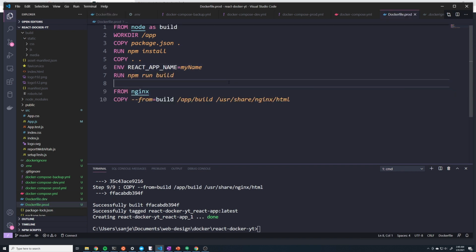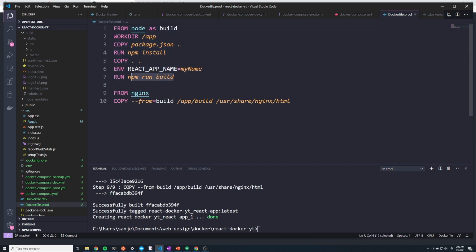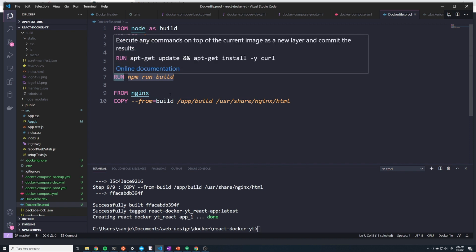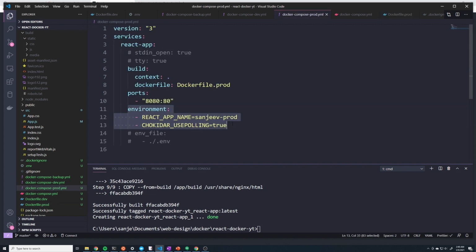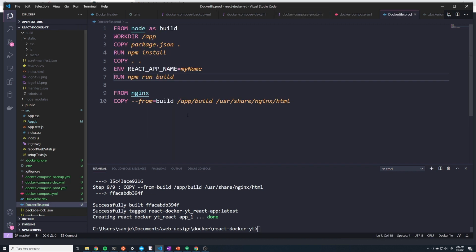So what exactly is happening? Well, this actually took me a little while to figure out. But what happens is that all the values of the environment variables, when you're in production mode, get set here. Because once we run npm run build, all of our source code is set. So those environment variables get populated into your code. And then when we do docker compose-prod and we pass the environment variables here, this is passing it into our NGINX container, which is not very helpful for us, right? Because it's not in the source code.